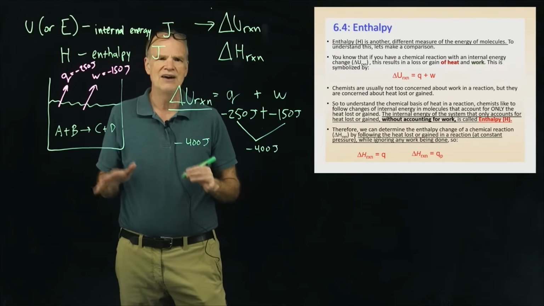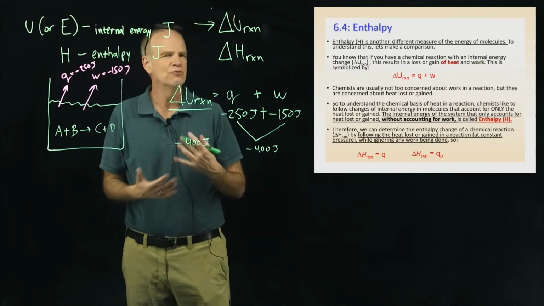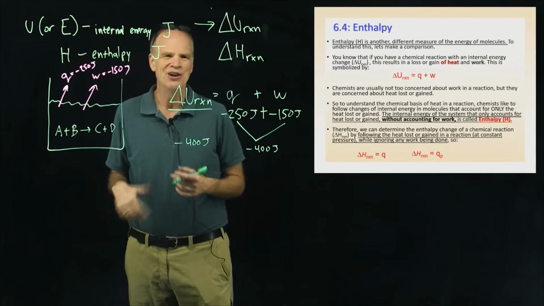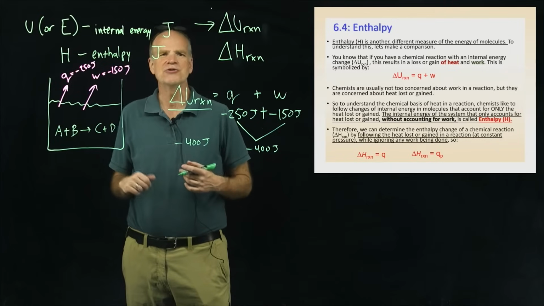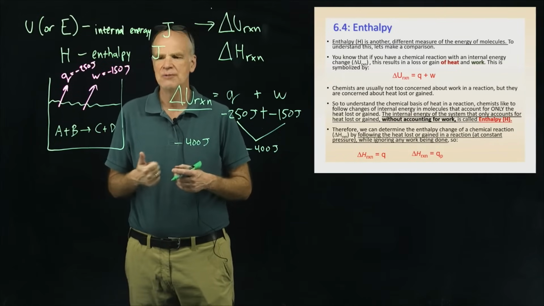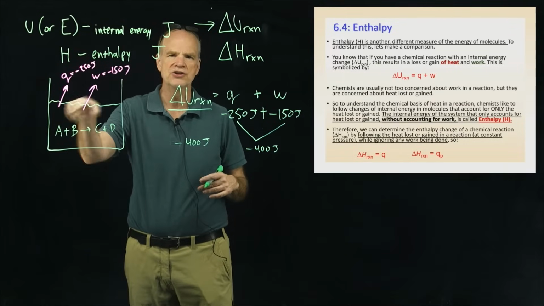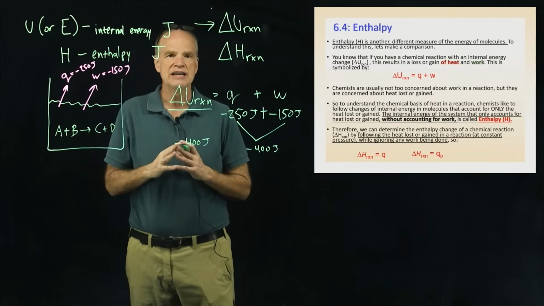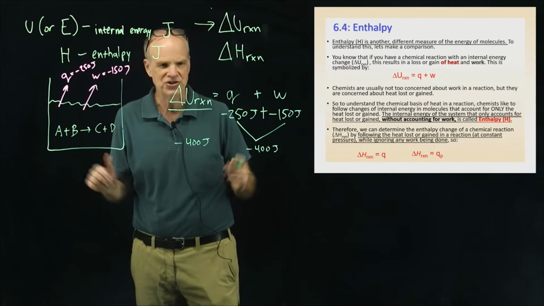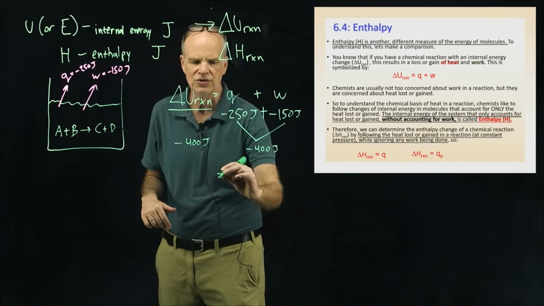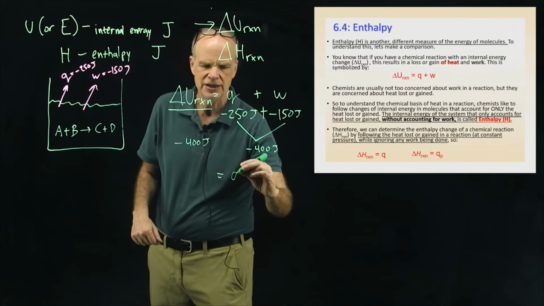Just to point out, a lot of times chemists have a chemical reaction, and for whatever reason, they don't care about any work that the reaction may be doing on the surroundings or any work that the surroundings are doing on the chemical reaction. The work is occurring, but they just ignore it. They're focusing on any heat that is absorbed or released by the chemical reaction. So let's say you're your average chemist and you don't care about the work. The work is going on, but you just ignore it and focus on the heat.